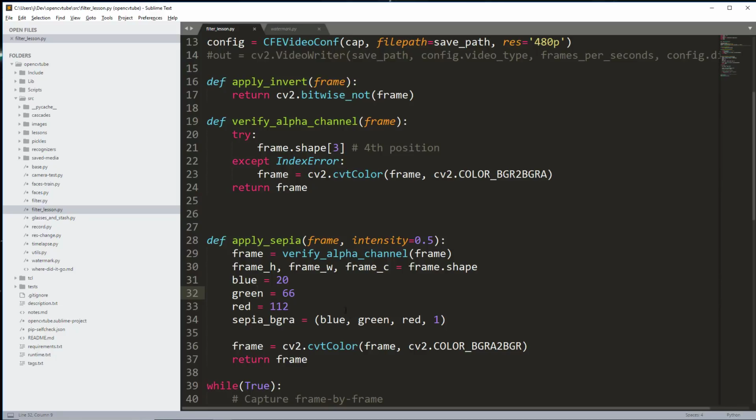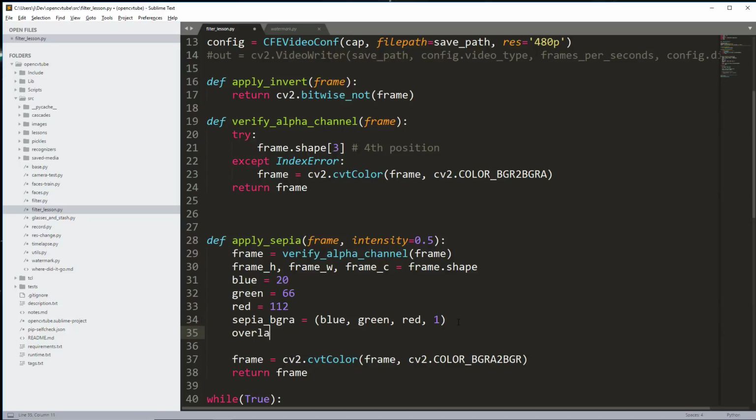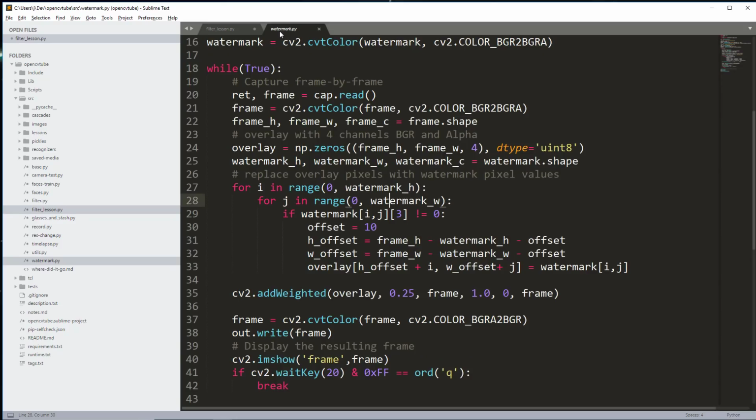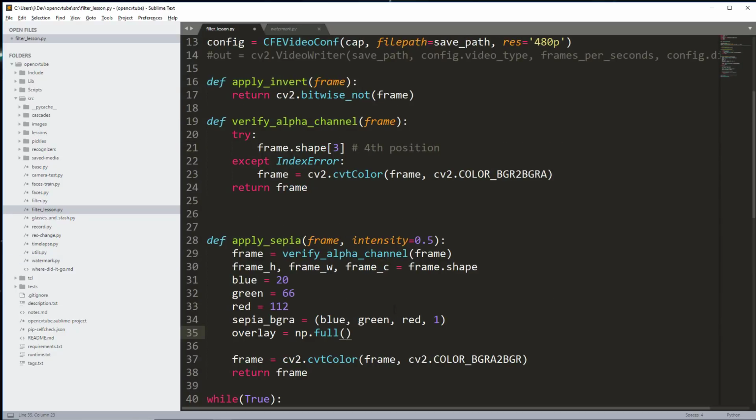Okay, so now that I've got those, I can create an overlay, and this overlay is going to be called np.full. Where in watermark we did np.zeros because we wanted everything to be zeros identical to the frame, we don't want that anymore. We want everything to be the sepia color, identical in size to the frame.